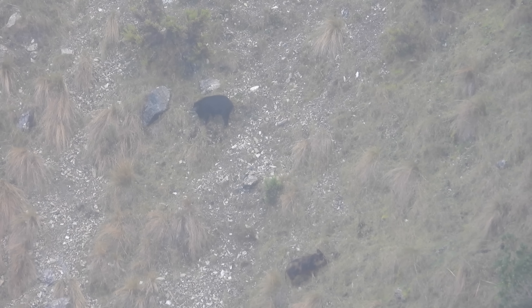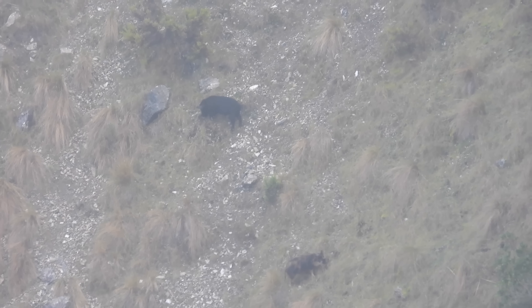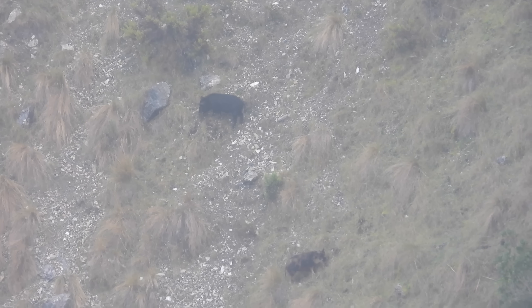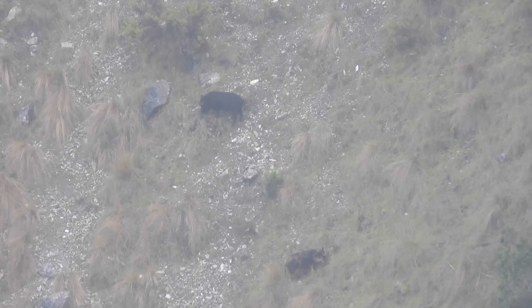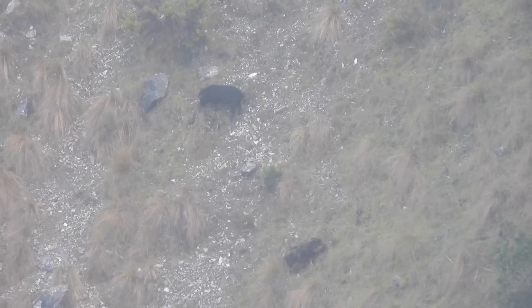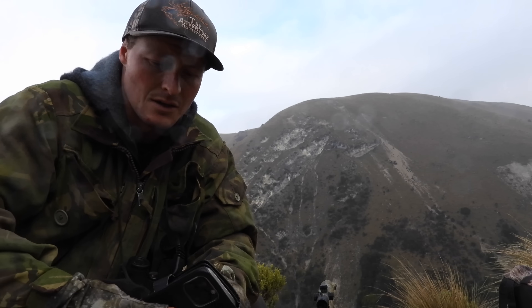I've just come around into this other catchment and just spotted three pigs. There's a little bit of wind coming from right to left, gaining some reasonable speed — a good five miles per hour here, probably more like seven out in the middle. I'll use the scope parallax to focus in on the range halfway across and get some judgment. They're in a sheltered spot with a wee ridge to their right, so wind will certainly be in the middle of this gully. I'll get a range and work out some data.